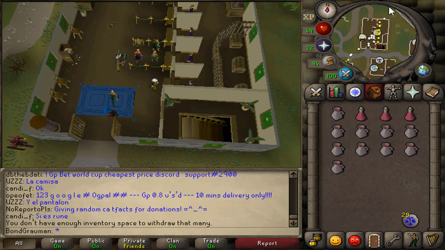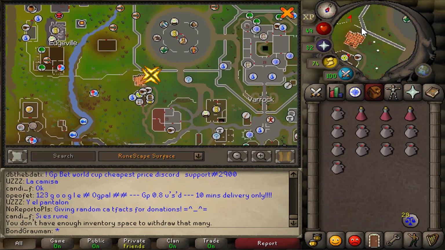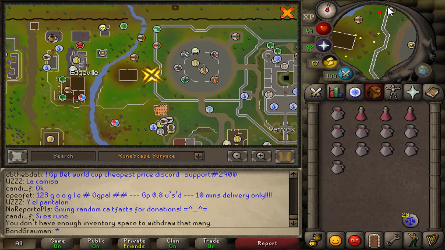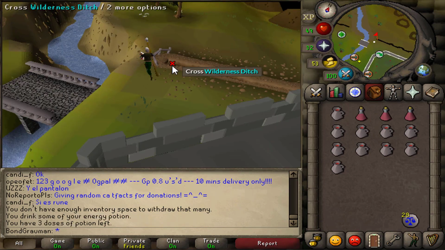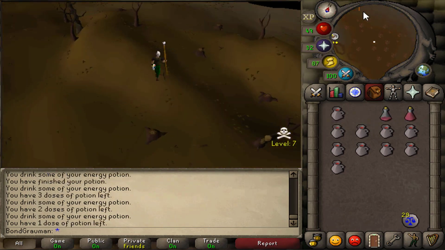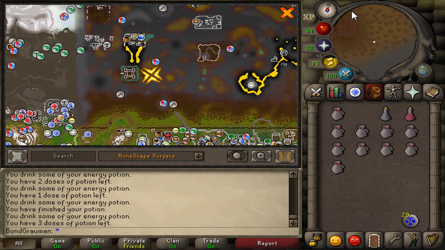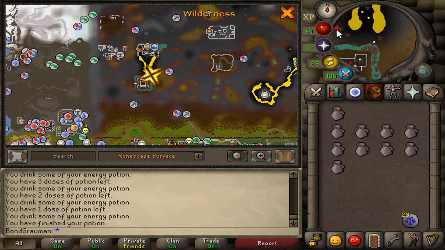But anyway, next up is the Wilderness Wines of Zamorak. So the Wines of Zamorak in the Wilderness are at the Chaos Temple. They respawn in around 25 seconds, so it's not too bad to do it in one world, but world hopping in like 3 worlds is a lot better.